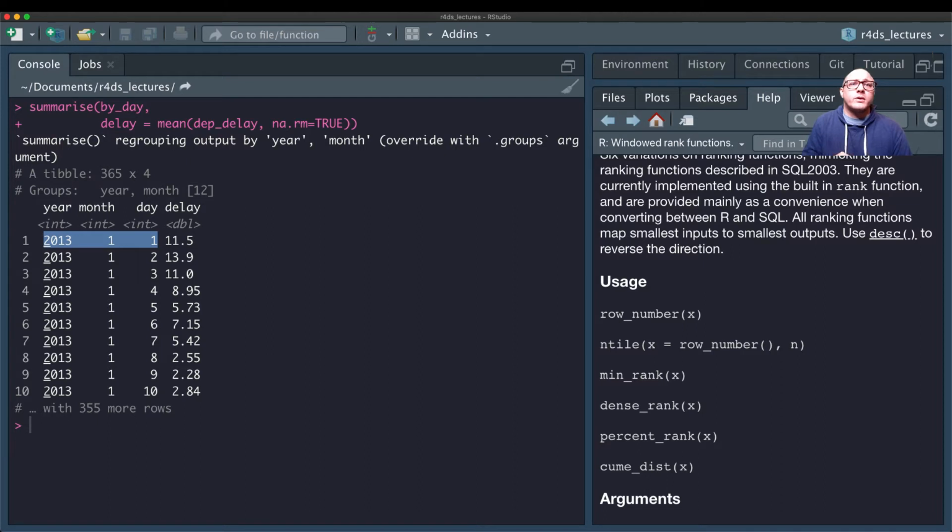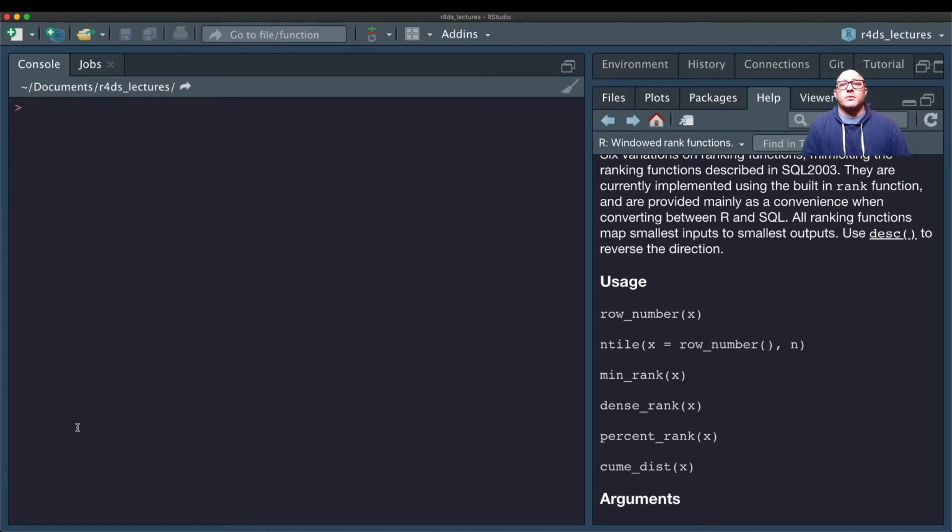Now, before we go any further, let's introduce something we've talked about a little bit before, the piping operator. So let's start looking like this. Let's explore the relationship between the distance and the average delay for each of the locations. First let's do this without using the pipe operator. So let me put a note here: without pipe.